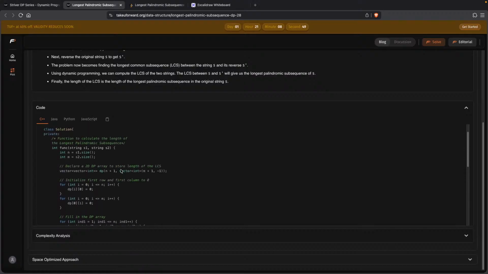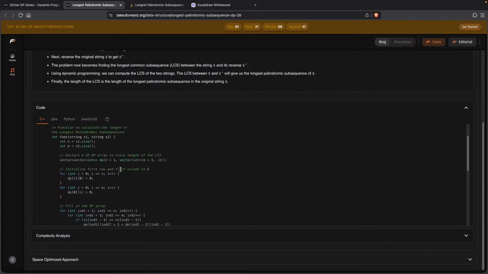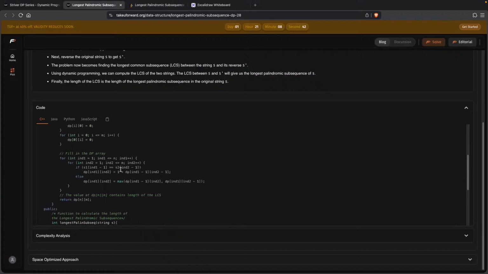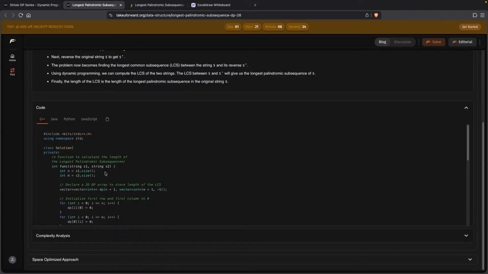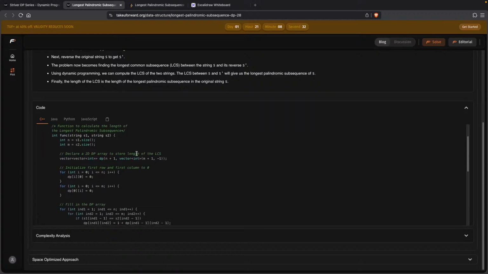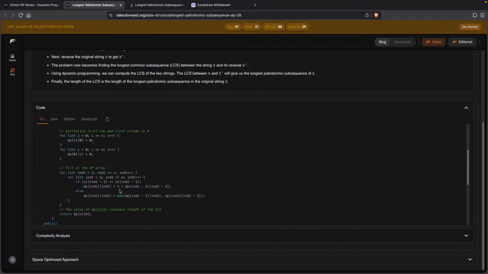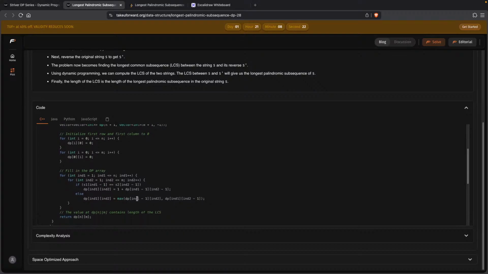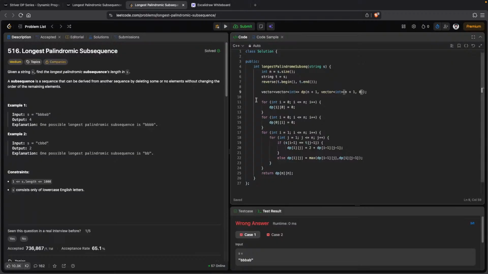Plus 1. I think this is not the condition. Okay. Yeah, it will work.